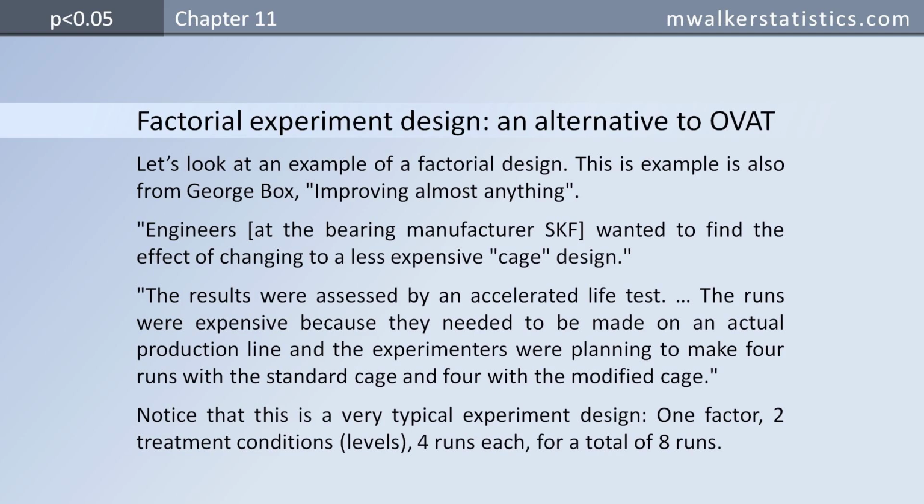Factorial experiment design, an alternative to OVAT. Let's look at an example of a factorial design. This example is also from George Box, Improving Almost Anything. Engineers at the bearing manufacturer SKF wanted to find the effect of changing to a less expensive cage design. The results were assessed by an accelerated life test. The runs were expensive because they needed to be made on an actual production line, and the experimenters were planning to make 4 runs with the standard cage and 4 with the modified cage.